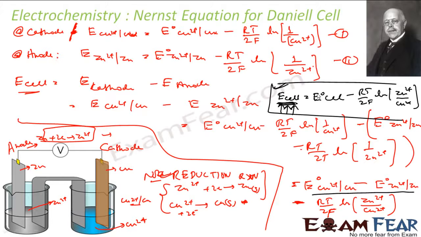It's a very, very important equation because it helps you determine the electrode potential of a cell at any concentration. I'm talking about any concentration. This is constant, this we know experimentally. At 298 Kelvin using SHE you can find this. But this E cell will vary based on the concentration of electrolyte.